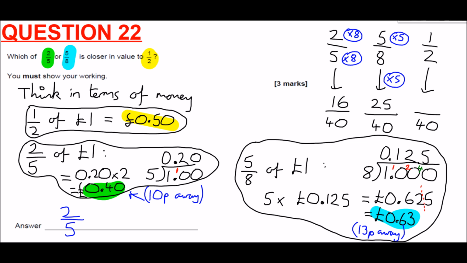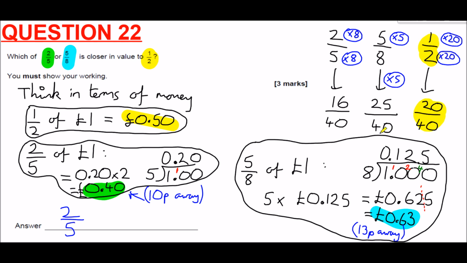And finally, a half. How many times can we fit 2 into 40? We could just do 40 divided by 2 to find the answer directly. It would be 20. 2 multiplied by 20 would get us to 40. If we multiply the bottom number by 20, we do the same to the top. So 1 multiplied by 20 becomes 20. So we're comparing both of these initial fractions to a half.